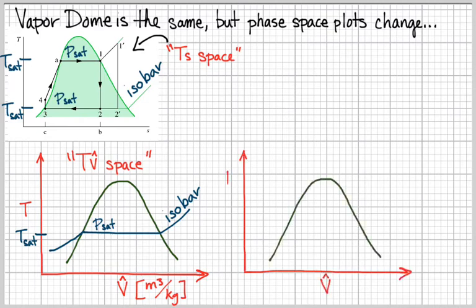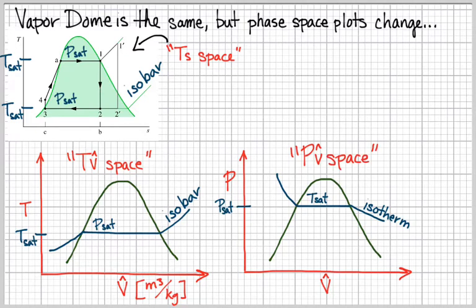The different variant on this is like a pressure volume diagram. This is what we started with in the beginning of all of our thermodynamic tables for the vapor-liquid equilibrium. So this is pressure volume space, and specifically based on Koretsky notation, pressure specific volume space. And so I have a parametric plot of the isotherm inside of my pressure volume plot. And Tsat and Psat, once again, are equivalent under the vapor dome, where I have two phases, one component, and thus one independent intensive variable.